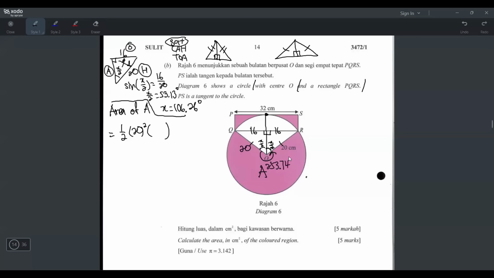But I want to ask you, can this 253.74 degrees go in here? It can't, right? The area formula is 1 over 2 r squared theta, and the theta has to be in radians. That means you have to convert this to radians. So how to convert this to radians? You take 253.74 times pi divided by 180, and for pi they say use 3.142. Let's press this and see what we get in radians. I'll use the answer button. Times 3.142 divided by 180. Okay, 4.429. So this is the answer if you write in 4 significant figures, 4.429 radians.